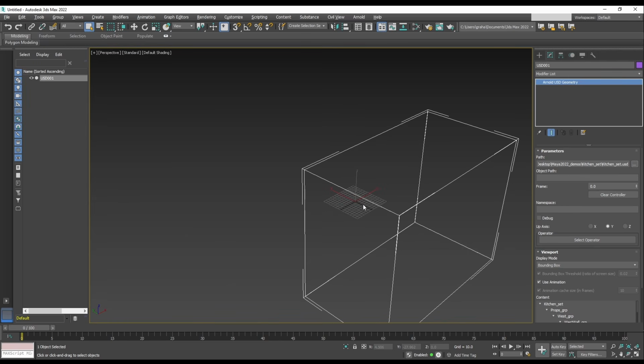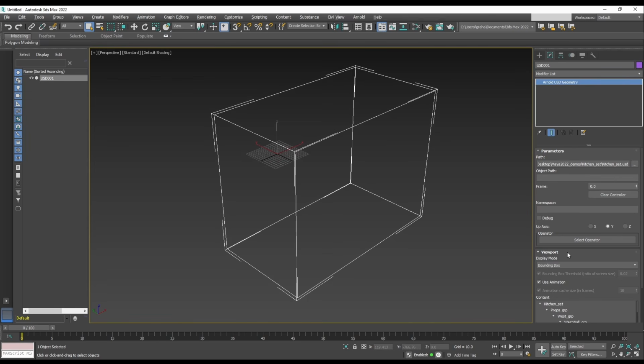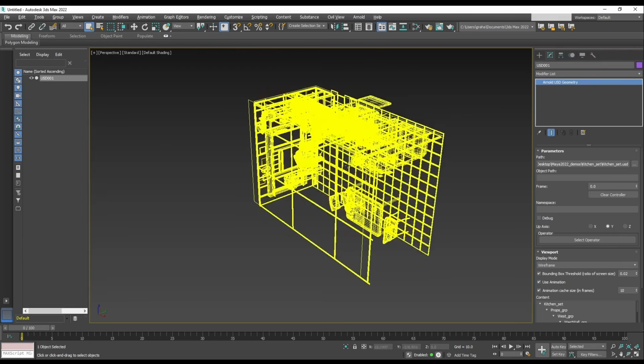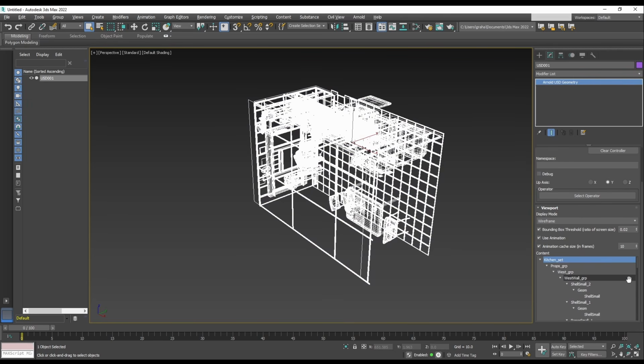And the reason why it's that quick is because technically we're not really loading it into Max to manipulate in quite the same way. Now, it's a bounding box because we've got the display mode set to that, so we can change that to wireframe, and now we can see our kitchen set. And we can also see the hierarchy with that kitchen set here as well at the very bottom. So we can still see what's going on inside the USD file itself.